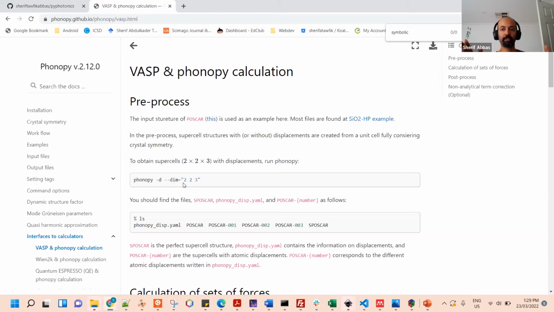If you have, let's say, one structure that requires 200 phonon calculations, you can produce all the POSCARs, write some Python, and generate the VASP folders as inputs. And of course, if you have 200 or even 1,000 single point VASP calculations and you're sitting on a supercomputer, you can submit all of those at once, and the supercomputer can calculate all the single point forces very quickly. For a small supercell, say 60 atoms, it might take about 10 minutes per calculation. So within an hour, you have all the phonons calculated.